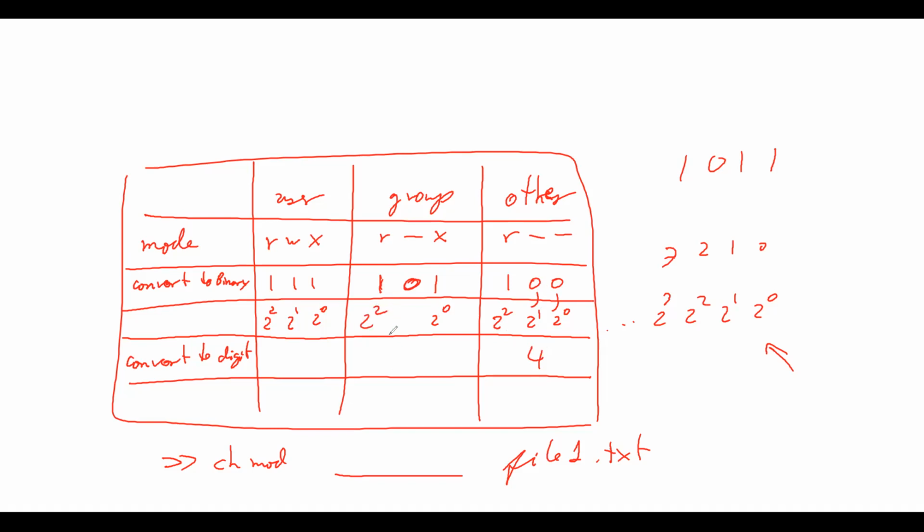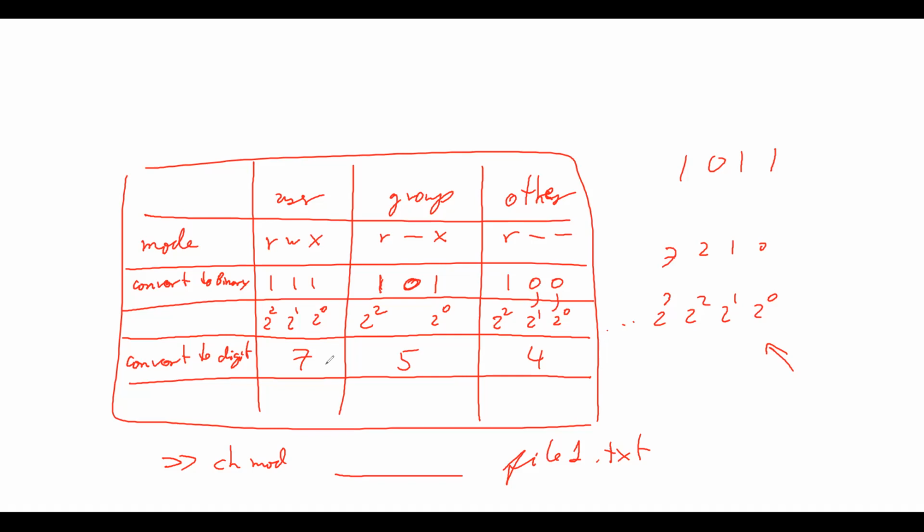All right, so then that's going to be 1 plus 4. That's 5. And then we do the last one, which will be 2 to the 2 is 4. 2 to the 1 is 2. That's 6 plus 1. That's 7. And so we arrive at the equivalent number that we can apply over here. So 4 plus 2 plus 1 is 7. 4 plus 0 plus 1 is 5. 4 plus 0 plus 0 is 4.